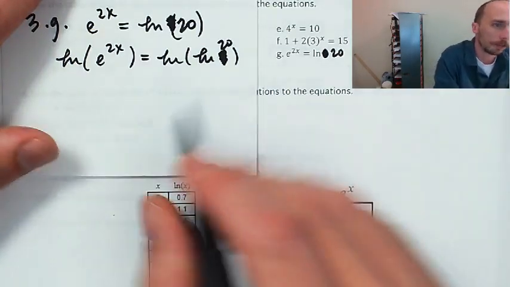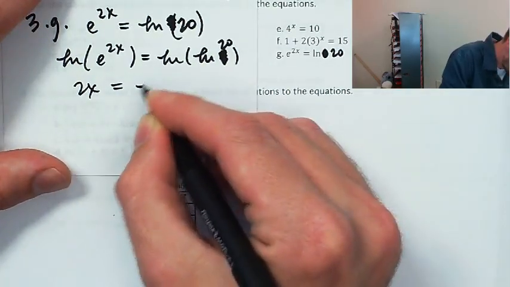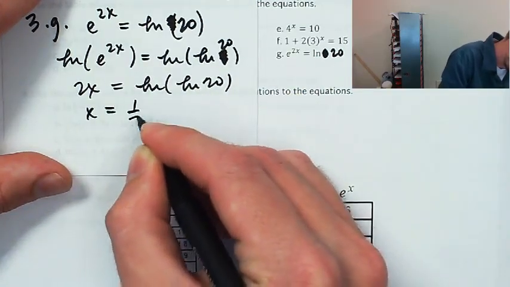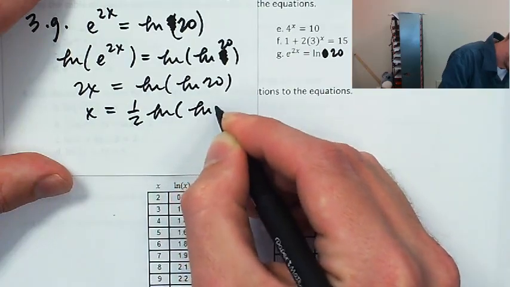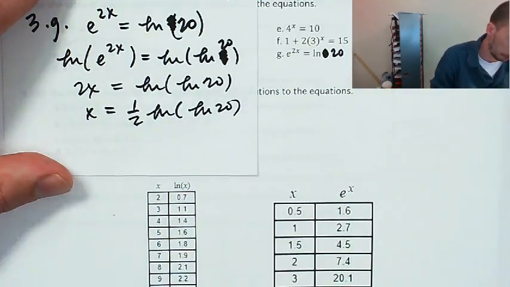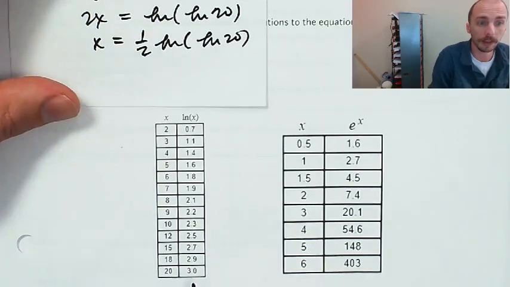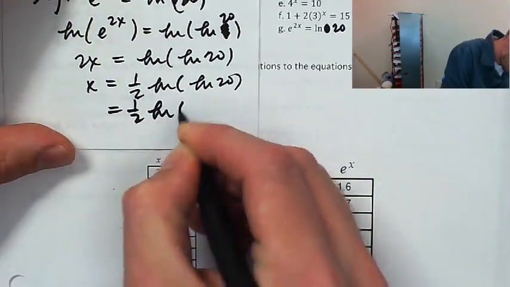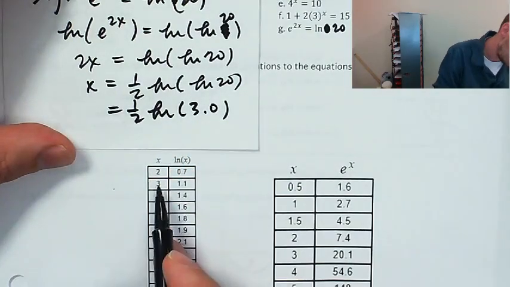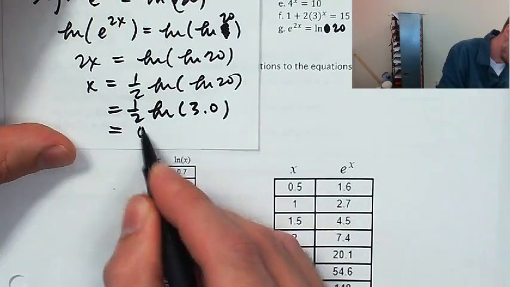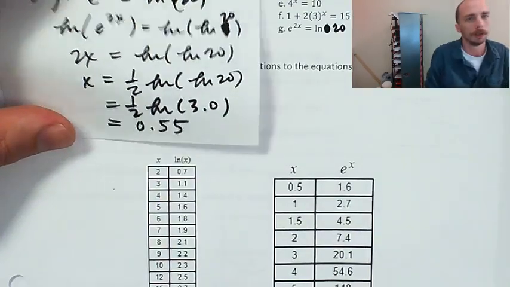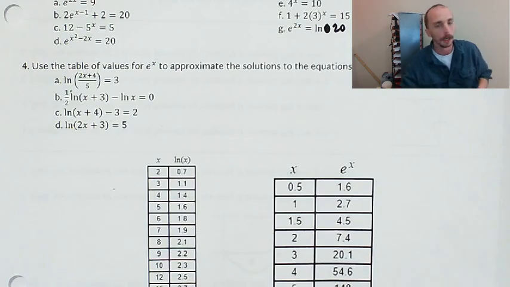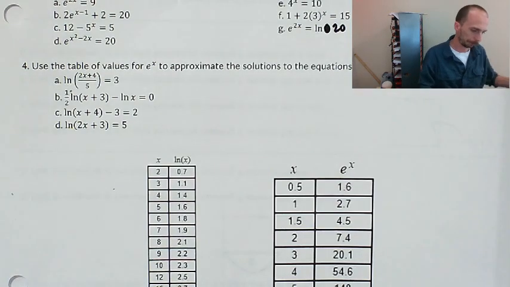This will work. Okay, so this is 2x equaling natural log of 20, x being half of the natural log of 20. Okay, natural log of 20 is like 3.0 we're seeing on the table, so I'm going to go over to... Okay, that'd be half of 1.1, it would be 0.55. Okay, that was unfortunate, but it happens, right? We all make our errors.